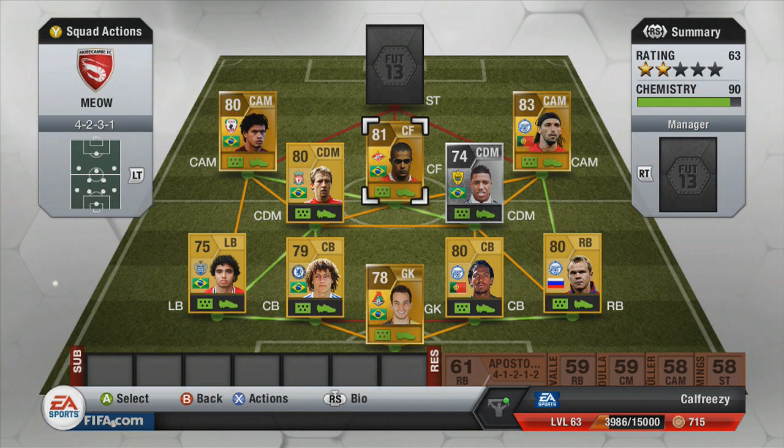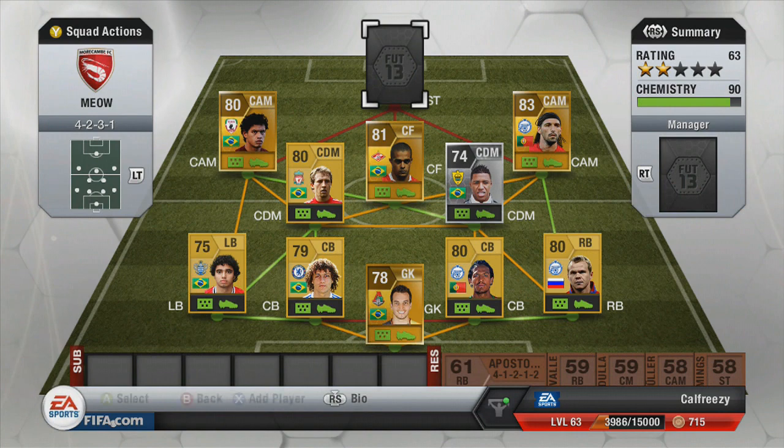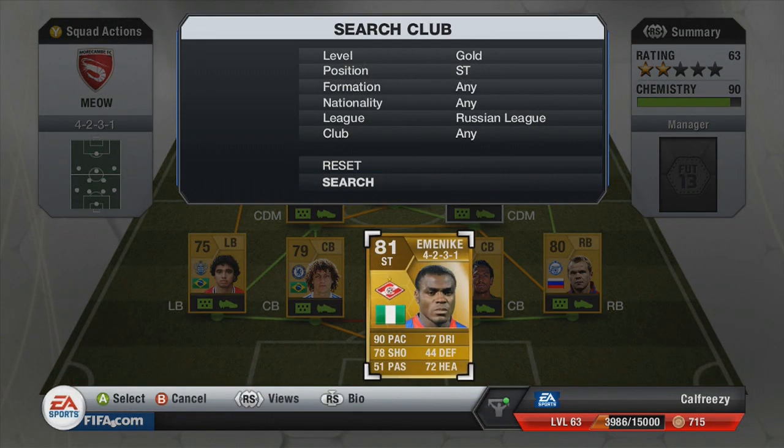Wellington, who did absolute wonders throughout FIFA 12, he's back, and look at that, 4 games, 9 goals, so that's just over 2 goals per game he's averaging, and he is so good for me. Seriously, I swapped him and Oberfemi Martins.